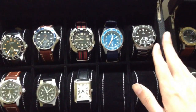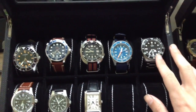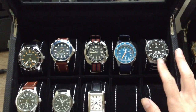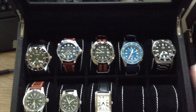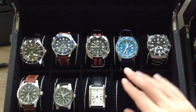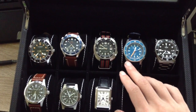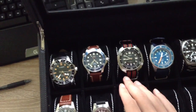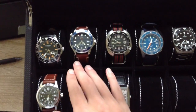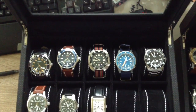I mean, I have the Ultimate tool diver in the Tudor Pelagos, which to me is essentially what a vintage sub is, very much tool-like. It's not as dressy as the current ones. You know, I have another really nice light blue tool-designed Squale. I've got the vintage Seiko, and then I've got the dressier diver and the Seamaster. So I feel like the Submariner is really not necessary right now, and I'd like to save for another Rolex.